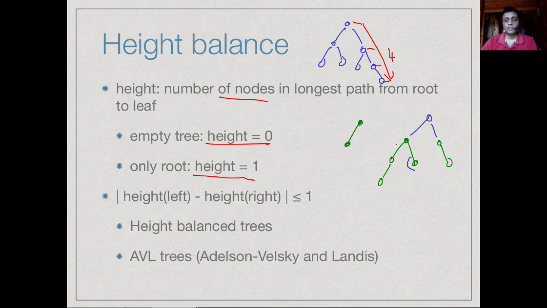The size here, for instance, is 4 and 2. Nevertheless, you can compute that the size, even in this case, will be exponential in the height, or rather the height will be logarithmic in the size. So these trees are called AVL trees. They're named after the 2 people who independently invented them, one called Adelson-Velsky and independently Landis. So an AVL tree is a height balanced tree which says that at every node the height of the left and the height of the right subtrees differ by at most 1.